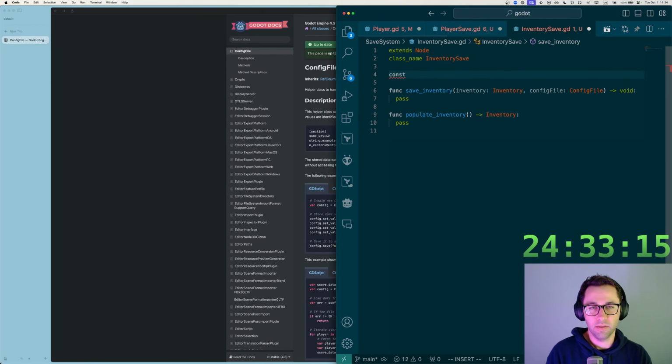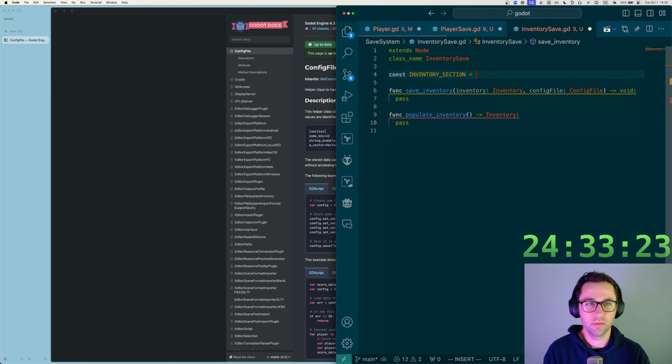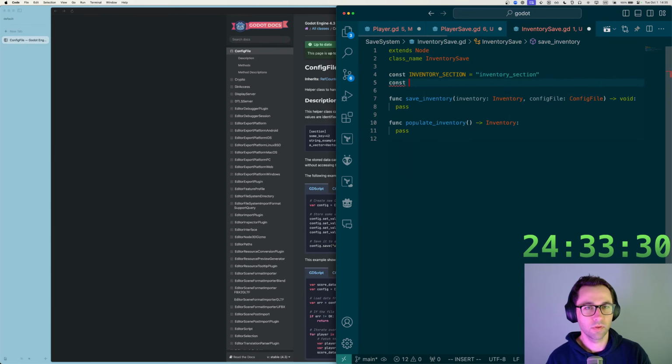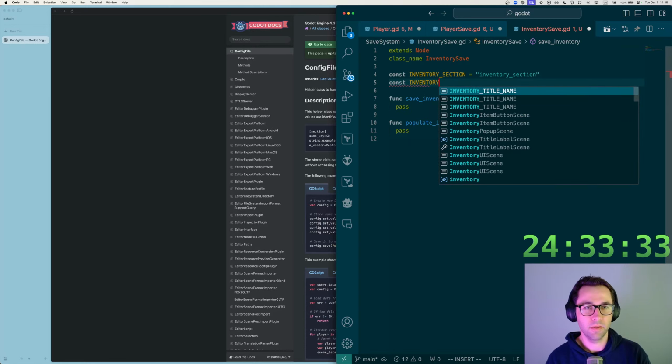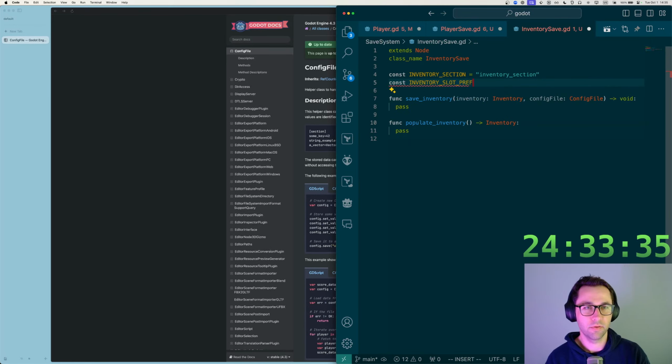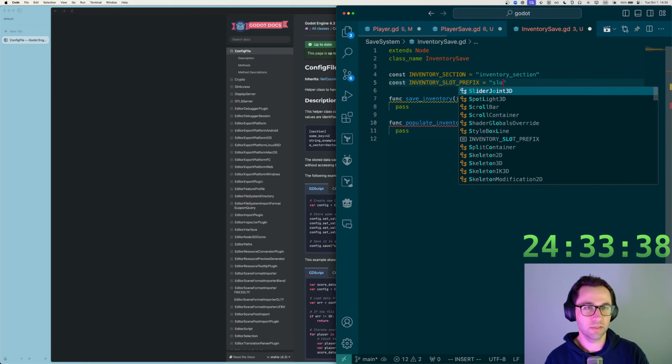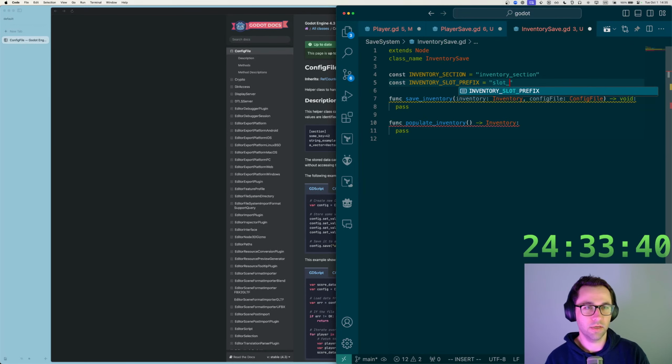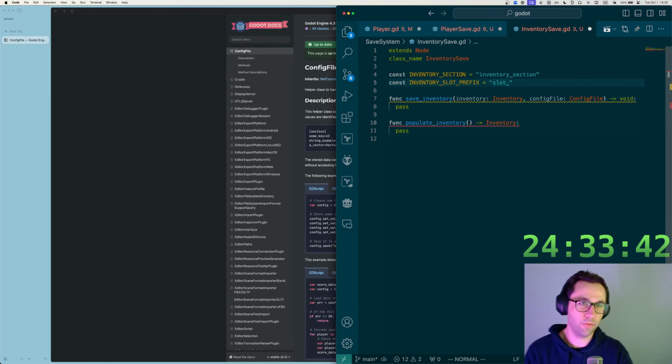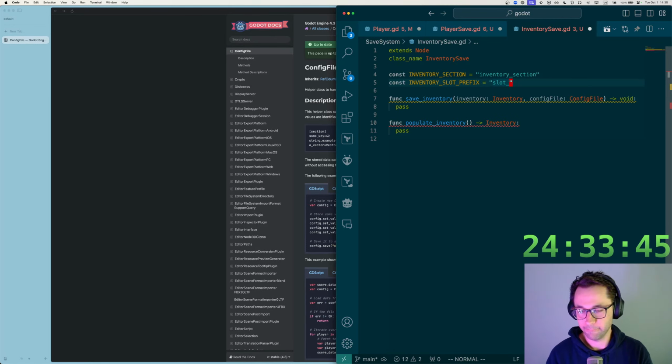So we can make inventory section. Just call it inventory section. Inventory slot prefix can just be slot underscore, and then I think we'll just iterate through the list there.